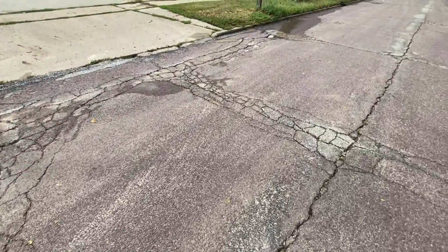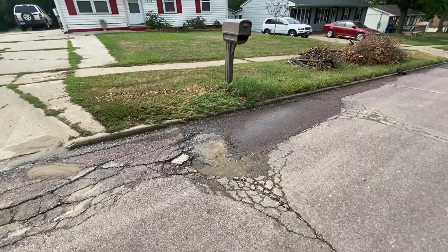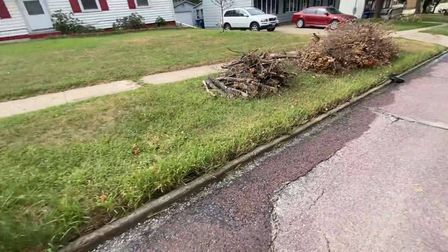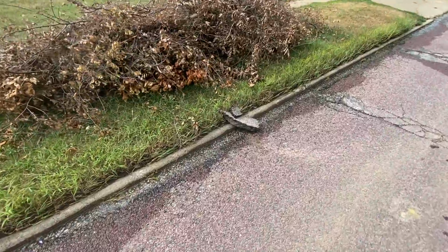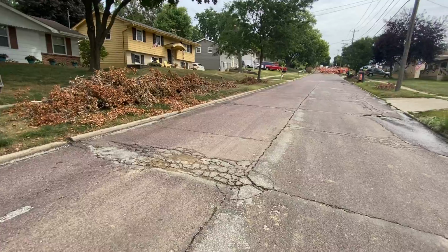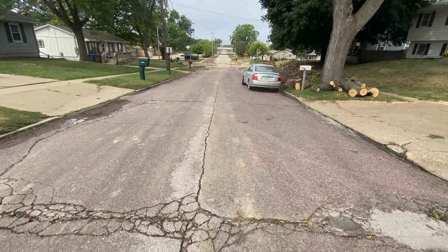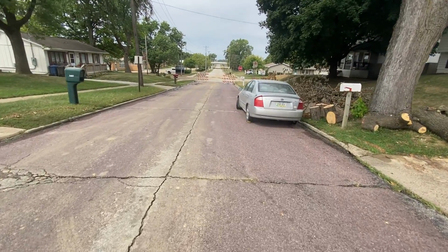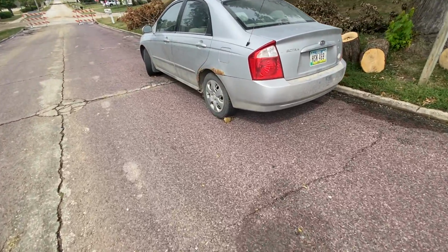Where's my car? It was like this, not this bad, but it wasn't very good before. You can see how the water went over. There's some debris up there. This is the one I think was actually by my yard, and I think it went from my yard, the yellow house, down here about 50 feet due to the strength of the water. But no, you would not have been here. This car was here the whole time. I don't know if he got any damage. You know, rock stuck under there.